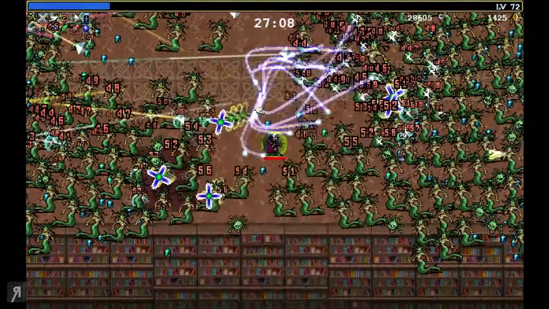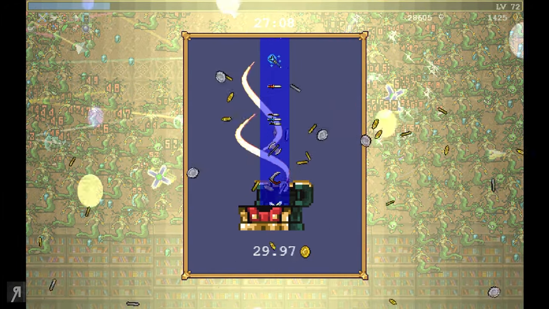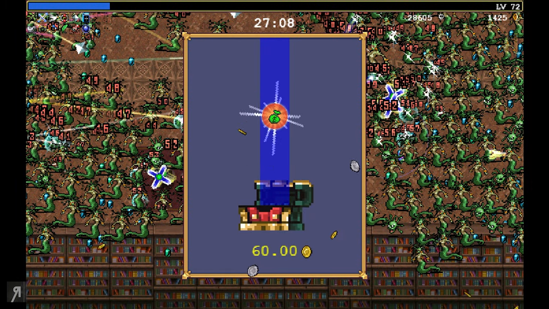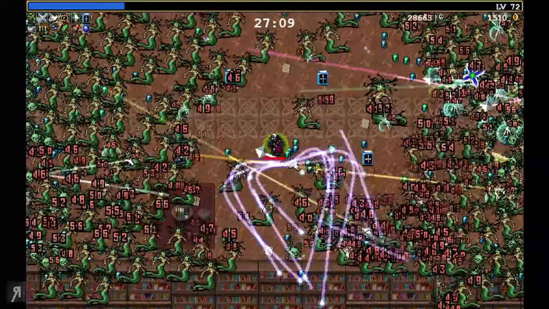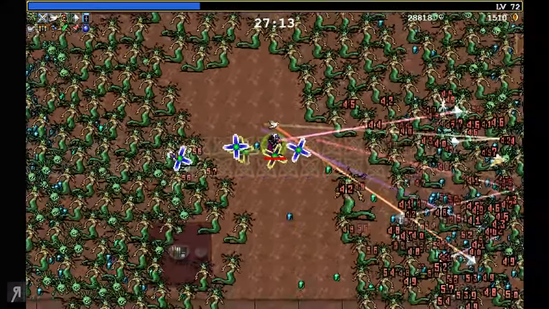Oh, there's a chest. I assume that they're just going to give me the big bag of coins again, aren't they? I mean, I'm level 72 right now. Yeah, they're just going to give me the big bag of coins. That's absolutely fine. It kind of makes me wonder whether I should even bother picking up the chests now. I probably should for the upgrades and things like that, but I don't know whether that would be worth it.